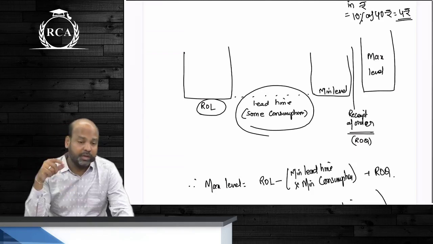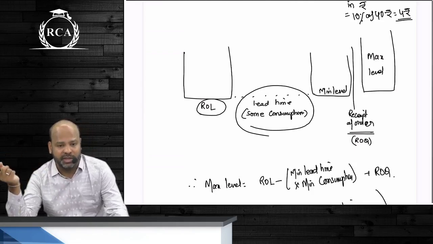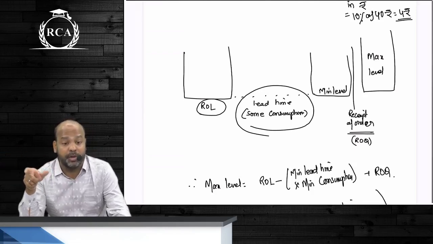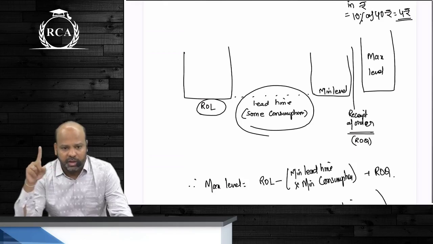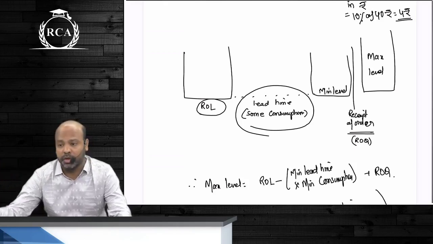In that question, we also learned about computing the number of orders. Though you were placing a higher quantity, the total number of orders in a year should be based on that 12,000 kgs. Yes or no? Because a part of the quantity that you were buying was not usable.